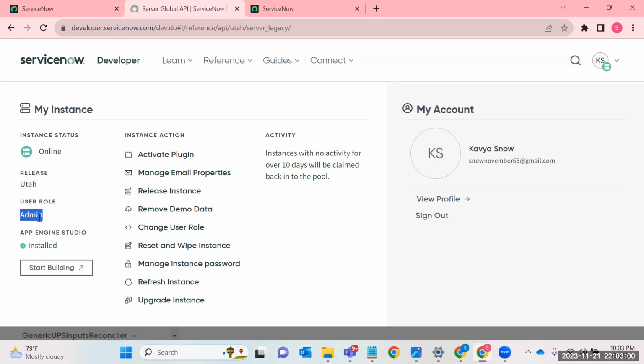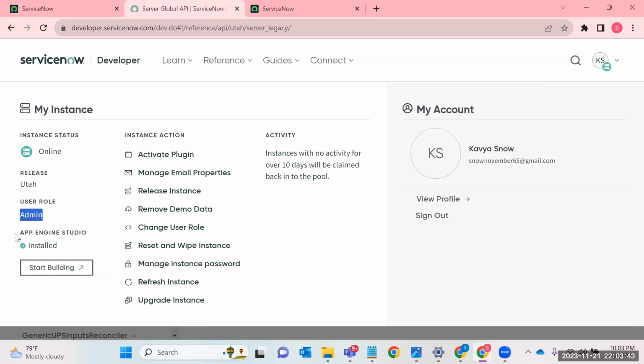And the user role. So why do they give a user role? If you want to perform some activity, you need to have a role, right? For example, if you go to a school, you'll find a principal, vice principal, teacher, physics lecturer, maths lecturer. Each one of them has their own responsibilities and their own work to teach. Likewise here, admin will have the authority to do some tasks, to delete some operations, to create them, to establish them. So admin is one of the prominent roles, and it is not given to everyone, because he can do anything in ServiceNow.